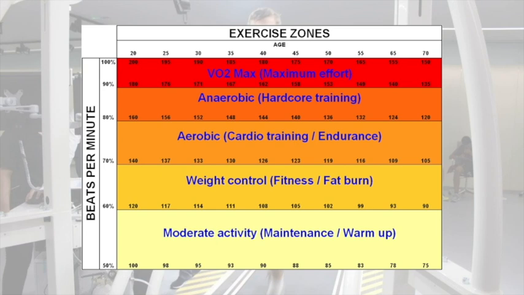And that's your aerobic target zone. This is where your endurance will increase. And the higher in this zone, obviously the fitter you will be. Once you go above the 80% mark, you've entered your anaerobic target zone. And this now means that you're training without oxygen. You're not really going to be able to maintain this for long. And this is where interval training or HIIT training is really good, because you can go into this training zone and back out and back into it and back out. Or if you're an elite athlete or someone who's really challenging yourself, you can train above 90% of your heart rate maximum.